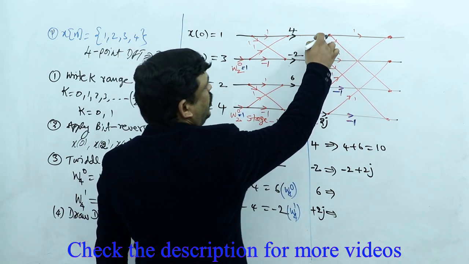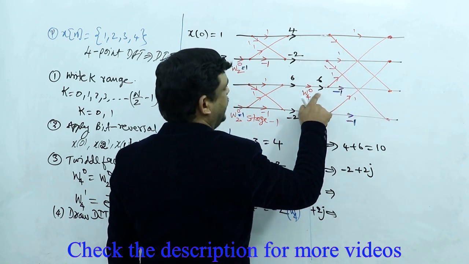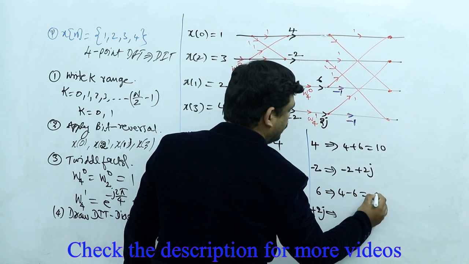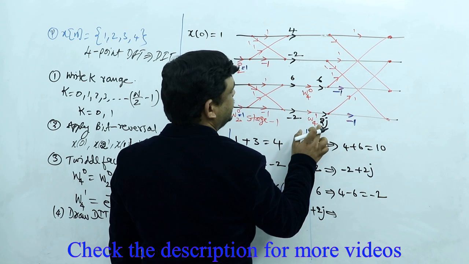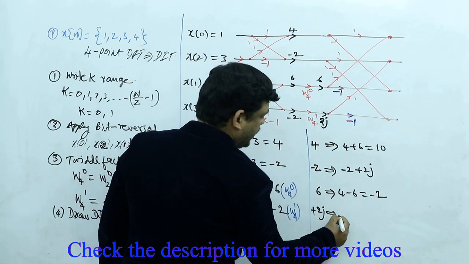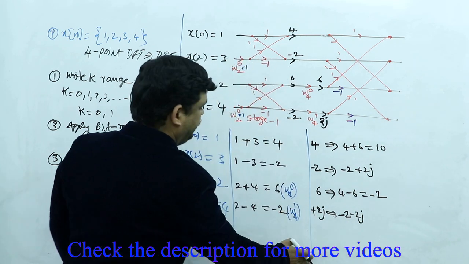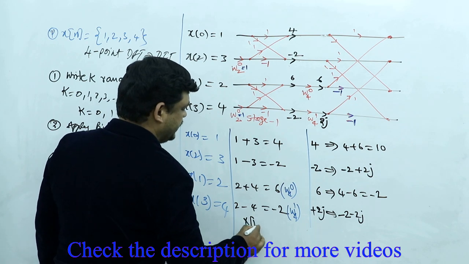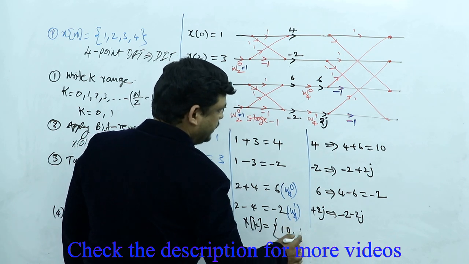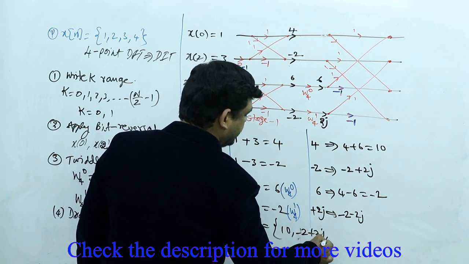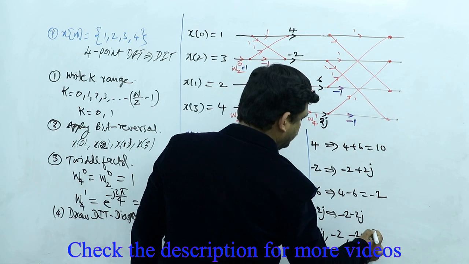And later towards the downward direction we have to write minus, because the minus symbol is there. Perform the subtraction. 4 minus 6. What is the value? Minus 2. Right? And again this value is minus 2 and this is 2j, so minus 2j. So now it becomes minus 2 minus 2j. So finally X of k, write in sequence. One value explains the 10, another explains the minus 2 plus 2j, one more explains the minus 2, and one more explains the minus 2 minus 2j.